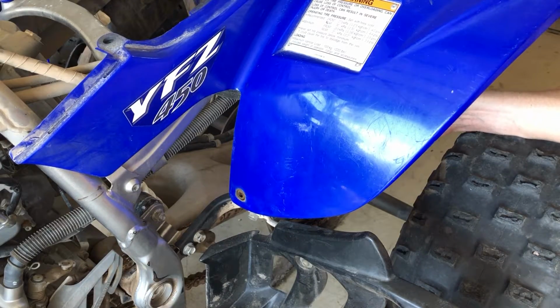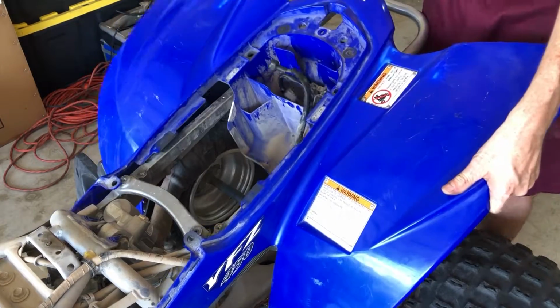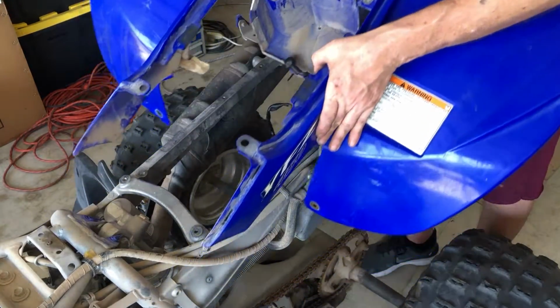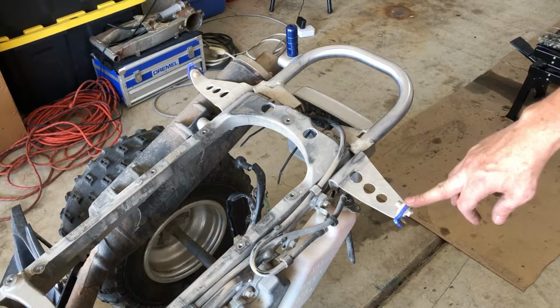Voila! All right, folks. Now we can just pick this baby right up off of here after we stuff the wires through. And there we are. I should mention, technically there's two more bolts that hold the rear fenders on.